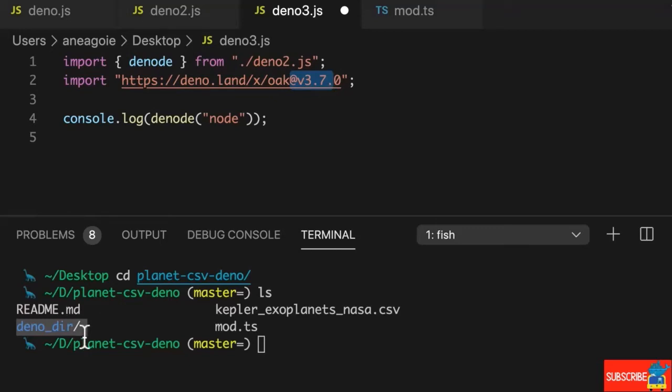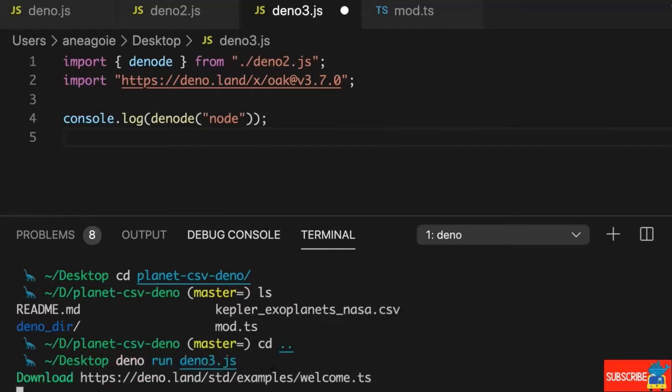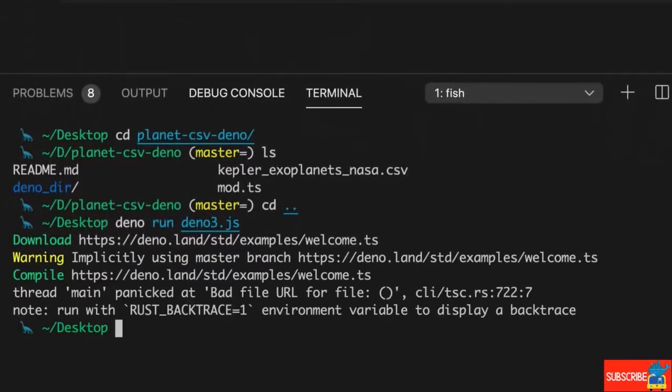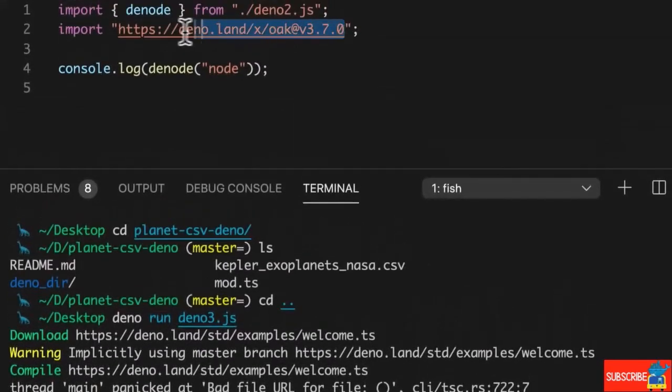Very, very cool. Now, quick note here. Maybe you caught something. If I ran this, what do you think will happen? Let's go back here and go to Deno3.js, and I'm going to say Deno run Deno3.js. I get an error: thread main panicked at bad file URL for file. And that's because we don't have an extension here, right?